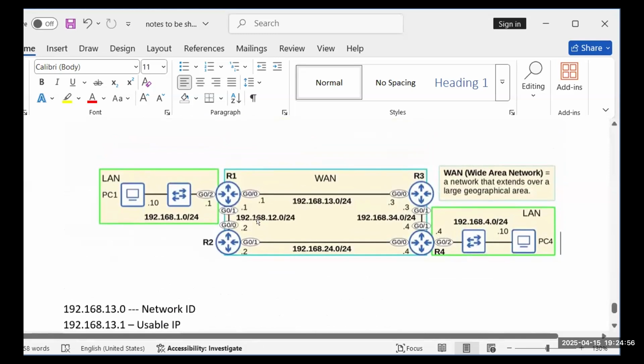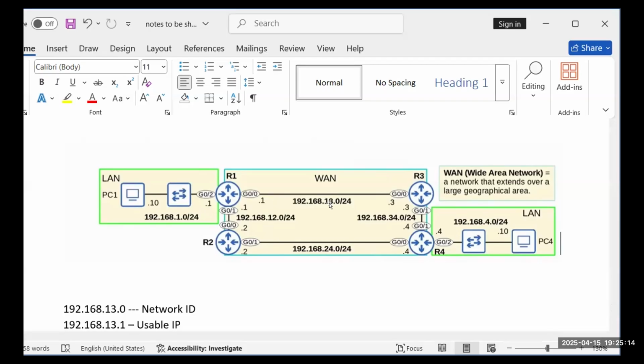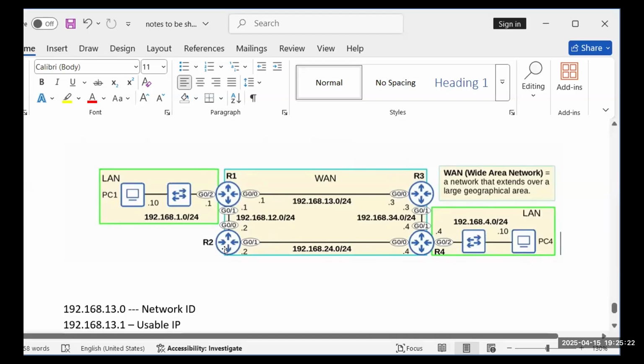So, since this router is connected to two different routers, again it should be of a different network range. I'm defining a 192.168.13 range for router 1 and router 3. Now the 12 range is for router 1 and router 2, because these two are again directly connected.